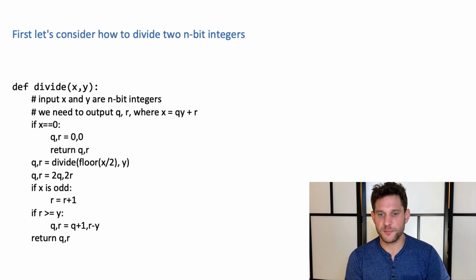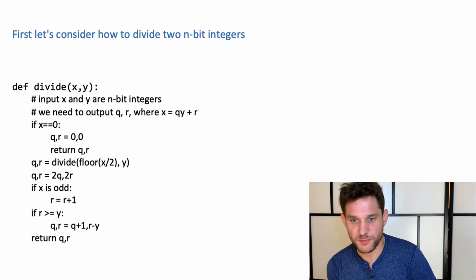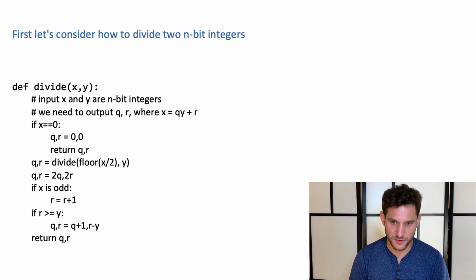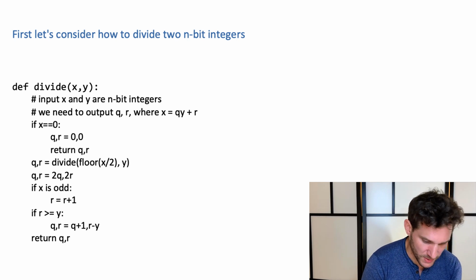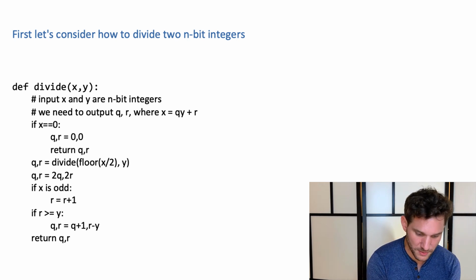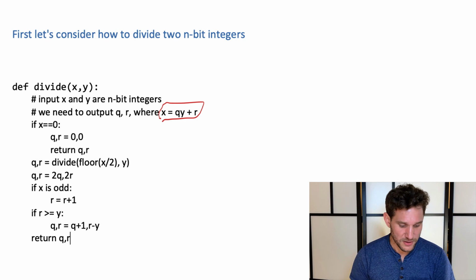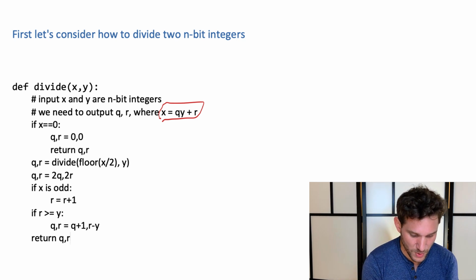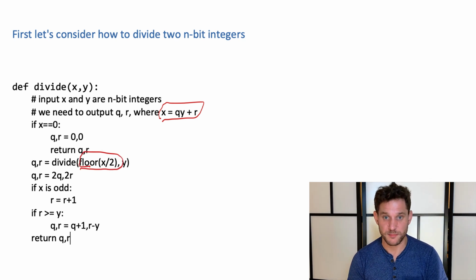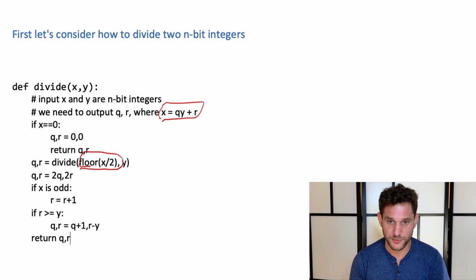Okay, so here's an algorithm to divide two n-bit integers x and y. I don't want to explain this algorithm in full detail, but I'll just give you the sense of what's going on here. Remember that you can always write x as some multiple of y, let's say q times y, plus a remainder of r, right? And that you want that r to be between 0 and y minus 1. The trick here basically is to do essentially a divide and conquer strategy where you take x and you divide it by 2. You might have to floor it because x may be an odd number. And then you recursively call the divide function on what is roughly half of x.